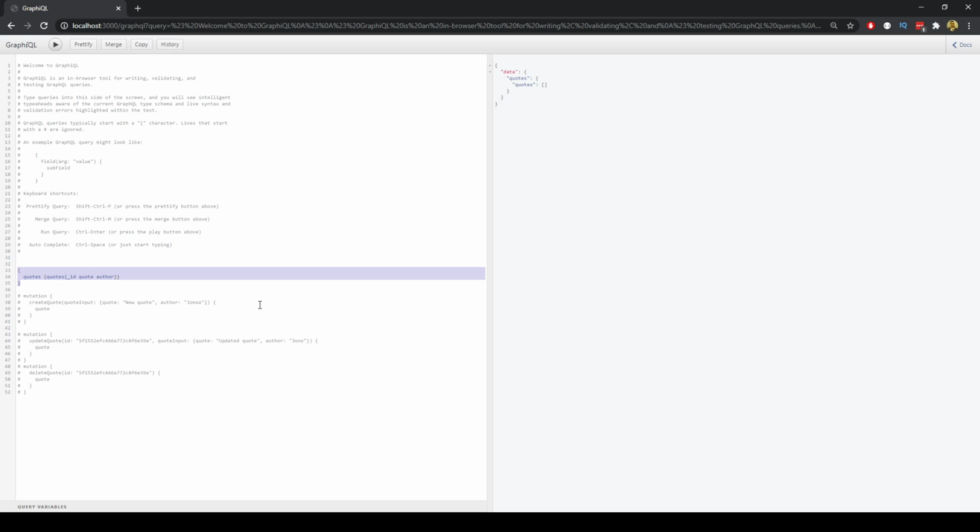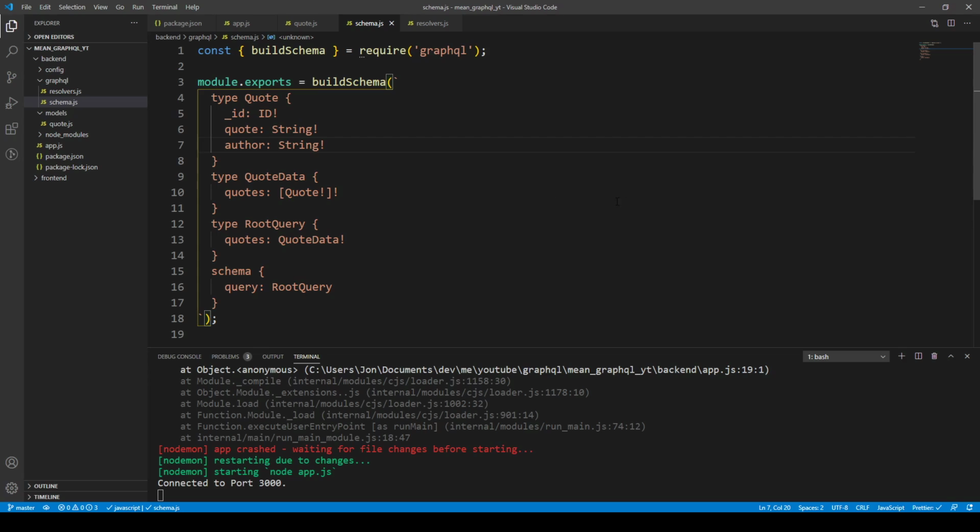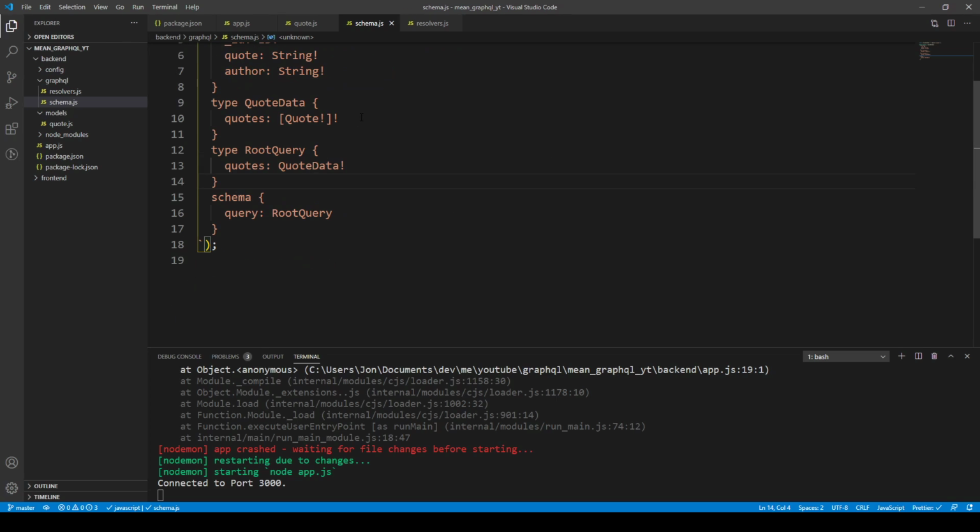So a second thing we might like to create is the ability to create a quote. I'll do that before I get into the front end, because we need some information there, so we need to create that information. So what we can do is go back to our schema, and recall that getting is just a query, but to add on to that, we need to have a different type.